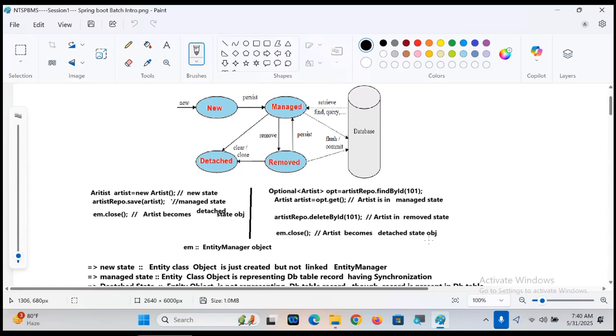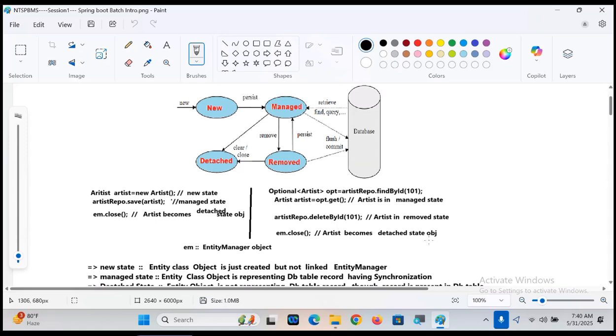Now listen. You are a student who decided to join the course but has not joined. Your state is new state. You paid the fee and joined the course. You are in managed state.